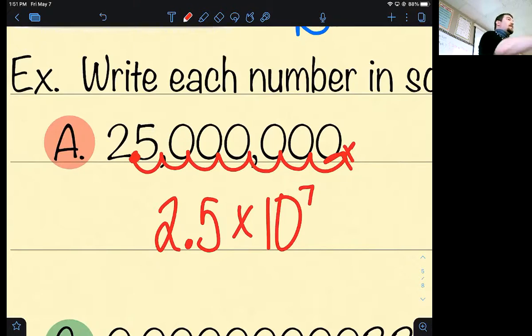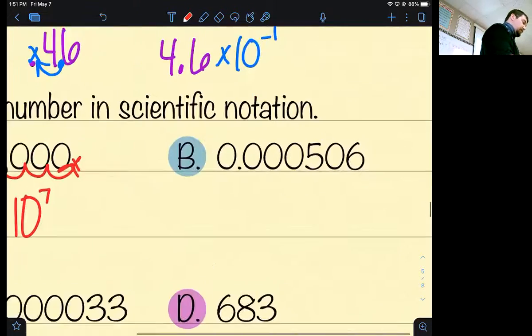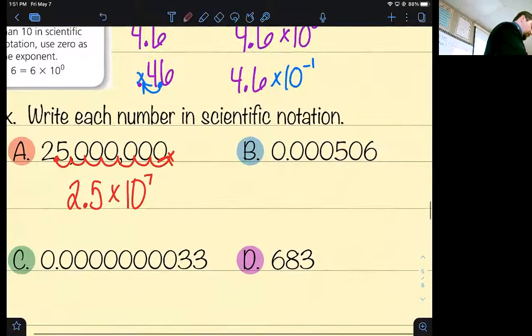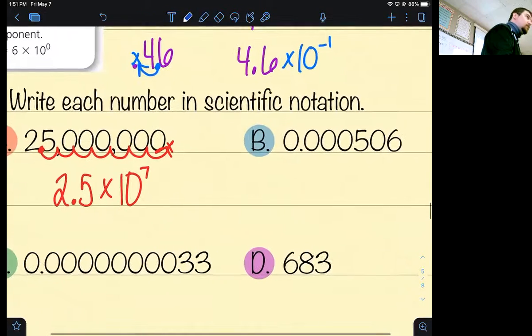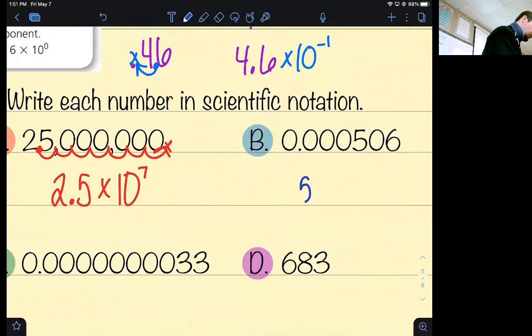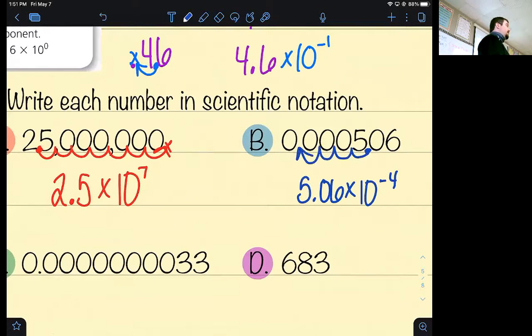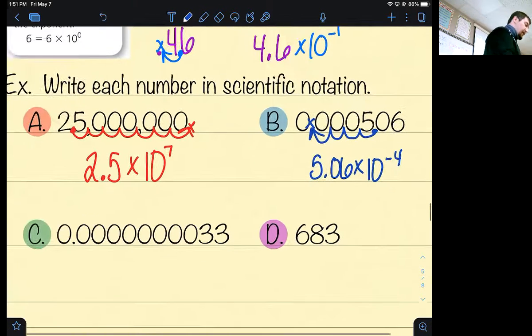Okay. Dylan, I'm going to let you try example B. Decimal goes after the first non-zero digit. 1, 2, 3, 4. He had to move it to the left to get back to its original location. So he put -4. Perfect. This is perfect. I agree with this. Okay. Next one, example C.